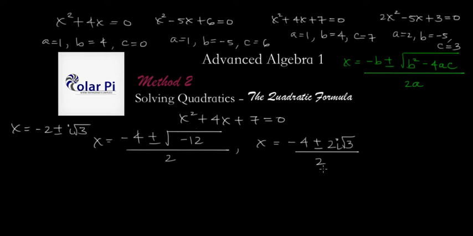Got it. Now we can cancel this 2 so long as we can factor out a 2 from the whole numerator. And lucky for us, we could do that. If we take out a 2 from the numerator, the negative 4 will turn into a negative 2. And then we still have plus or minus. This guy is this guy. And then this 2 won't be there because we factored it out. So it'll just be i root 3.